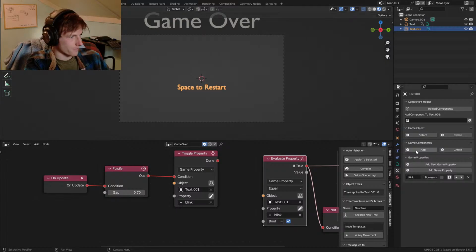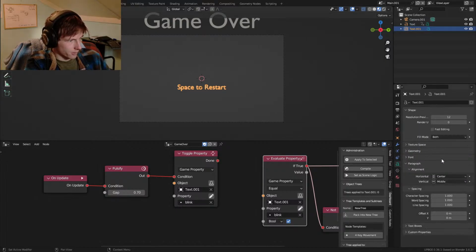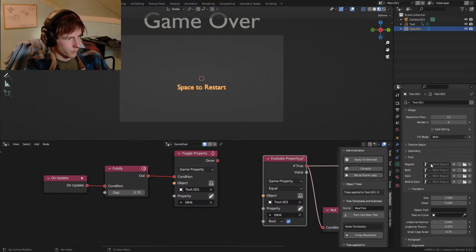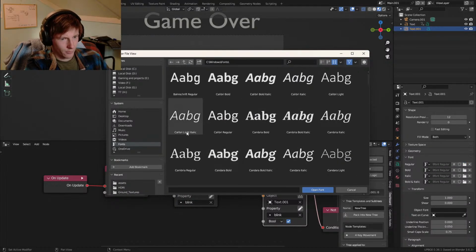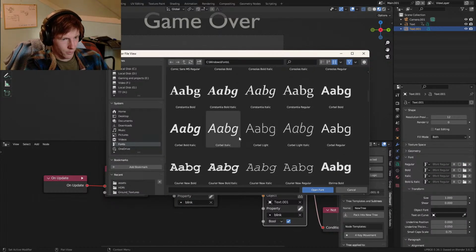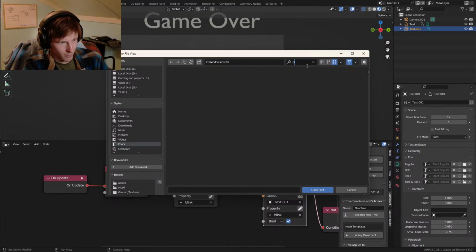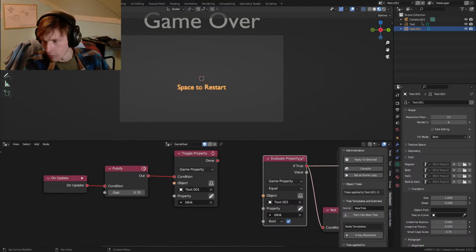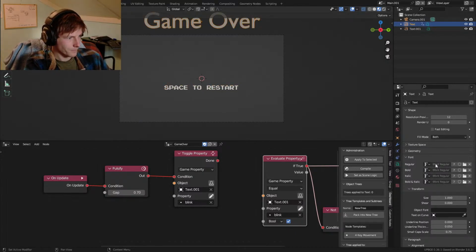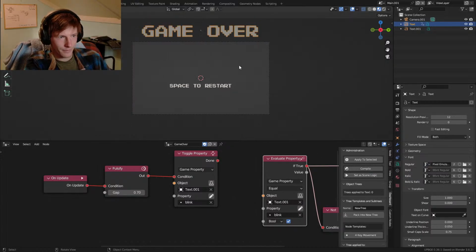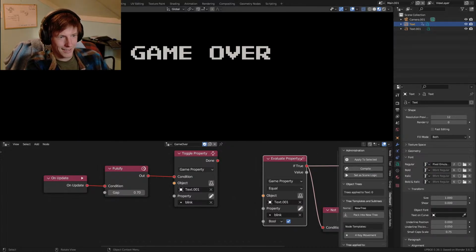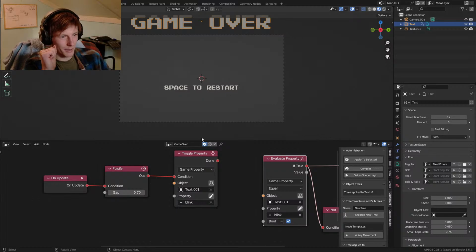Now let's change our font. So if we go over here, let's just go back to our font settings here. Font. So for the regular, I'm just going to select something out of my fonts. For Flappy Bird, do I have anything that says pixel in it? Oh, you know what I can actually do? One second, guys. Let me drag that over here. Desktop. I got my pixel emulator font right here. Perfect. And I can just select that again. Hey, look at that. That looks pretty good. Okay, so we have our game over and our space to restart.